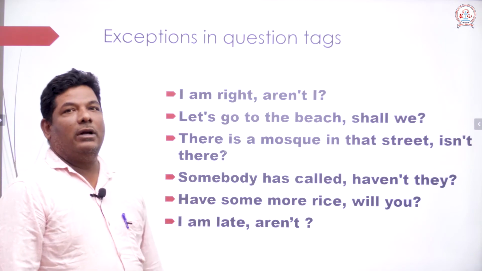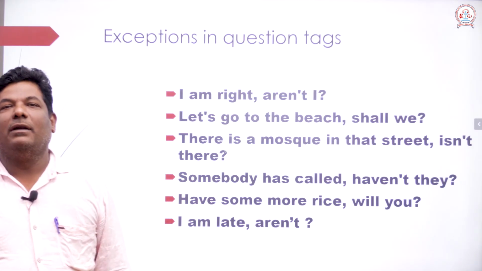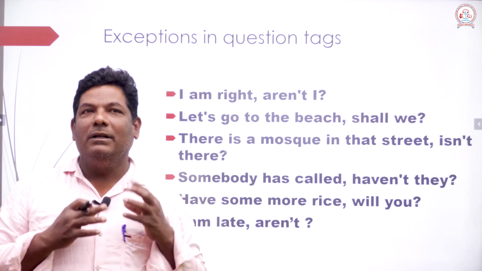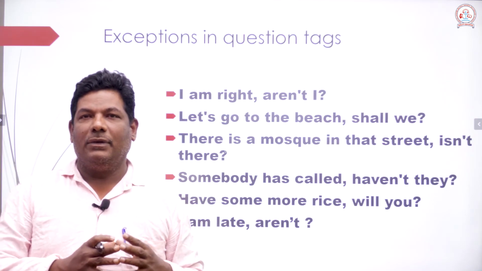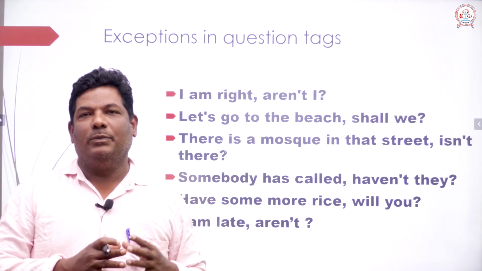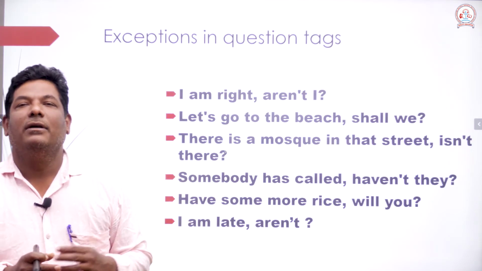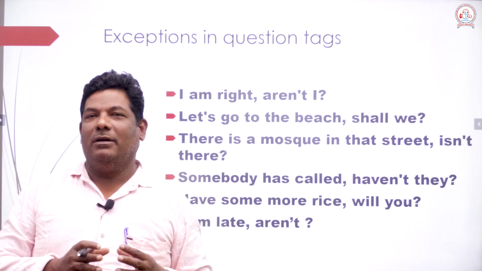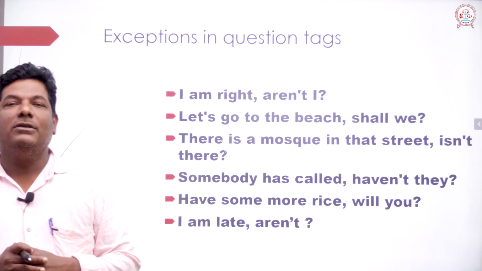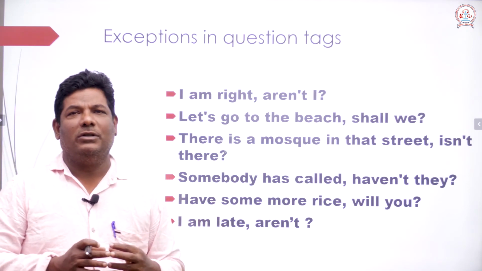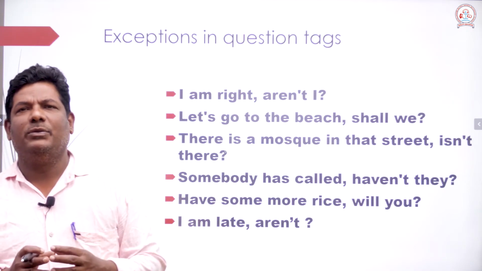See, some more exceptions are there. Sir, what you have told is that whatever auxiliary verb is given must be used for writing the question tag. Sir, here it's something different. Why, sir? You can ask this question, right? It's very easy to understand. Few exceptions, not more. Just a few exceptions are there.